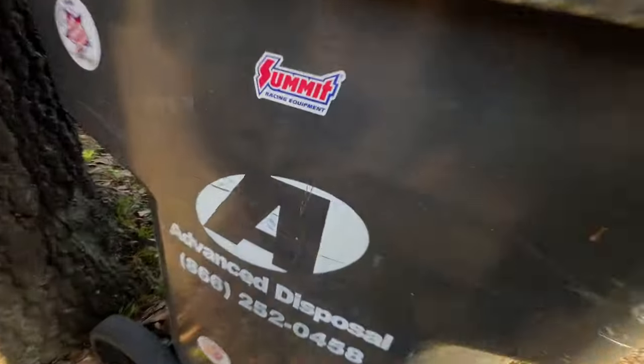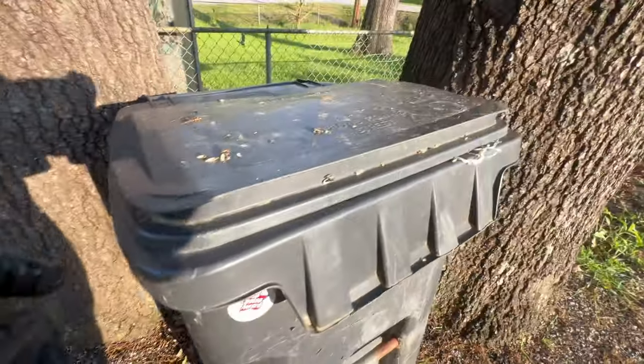Y'all ever seen a Summit trash can? Now you have. Look at that. Twin turbos inside, look.